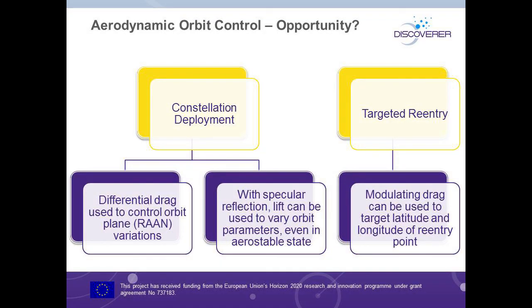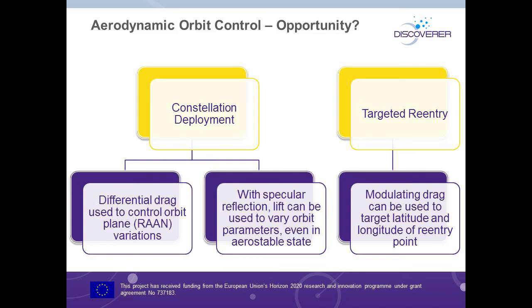And finally, in terms of aerodynamic orbit control, because there are some opportunities in here, constellation deployment's a key one. Nick will tell you all about that, so I was in PhD, about basically using differential drag, you can control the orbital plane of the satellite. Basically, if you launch all your satellites into a single orbital plane, if you increase the drag on one of them before the others, it will start to lose altitude. You then get differential changes in the plane of the orbit because of the J2, Earth oblateness effects. And so you can now just start distributing those satellites into different planes. So that becomes one possibility.